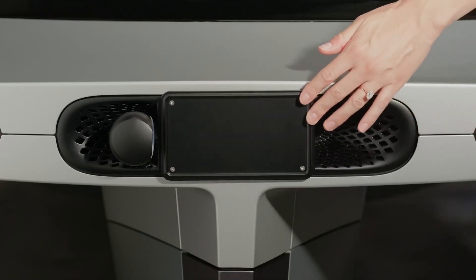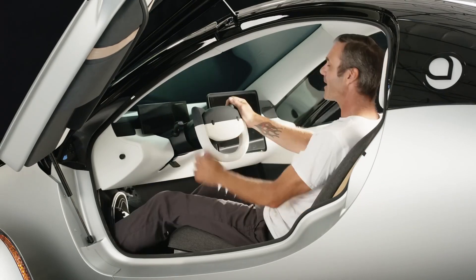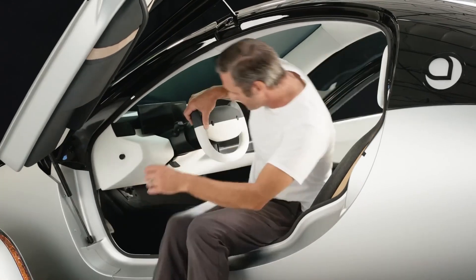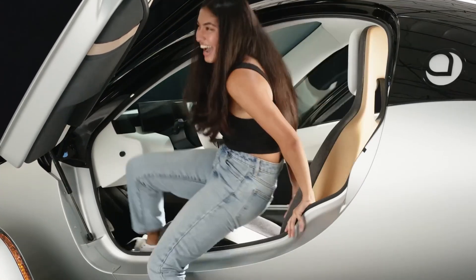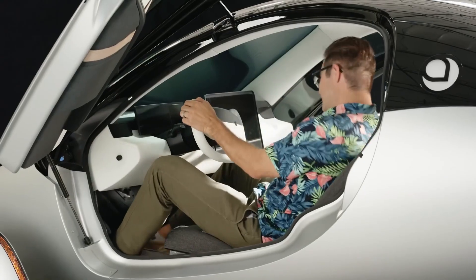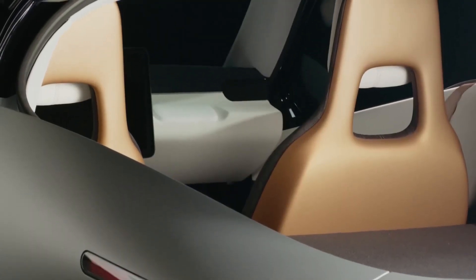This looks like a very buttoned-up collection of materials all in a wild and head-turning little package. There's just a lot to like and a lot to get excited about. In a day and age where we've got plenty of exciting EVs, most of them are pushing six figures or well past it. This space pod of love is going to start at under $30,000.